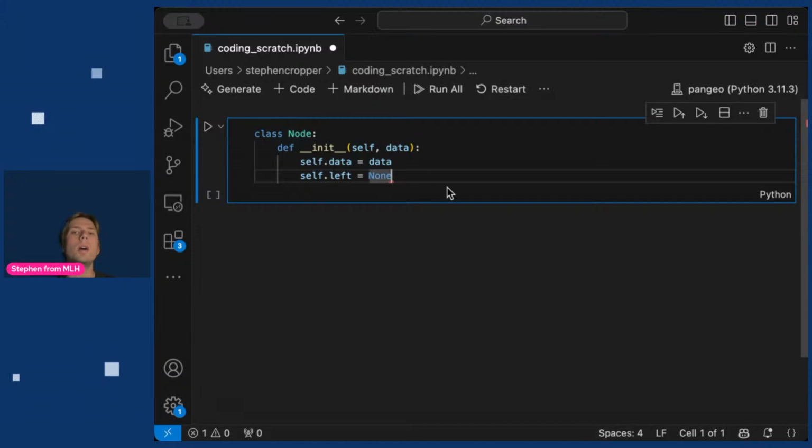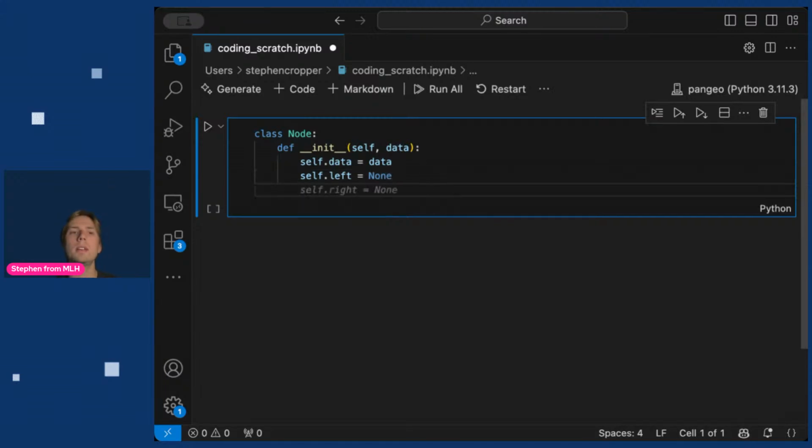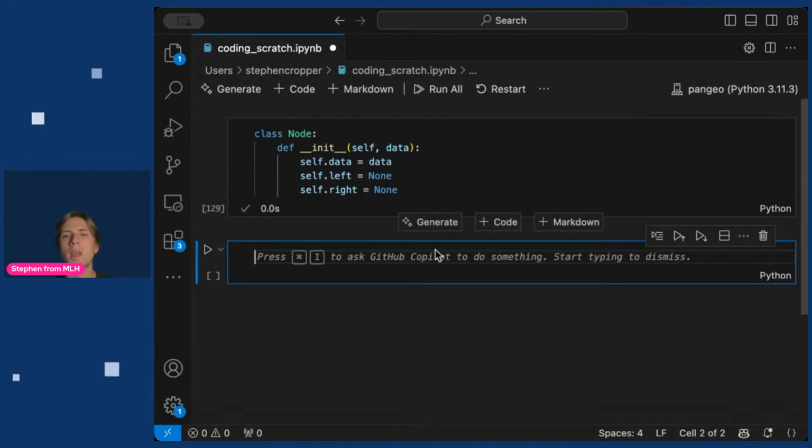So I'll just leave it None for now by default, and I'll do the same for the right child, because remember, with binary trees, it's only possible to have up to 2 children. So we can just call them our left and our right children. And so I'll run this little cell now to just define that node.